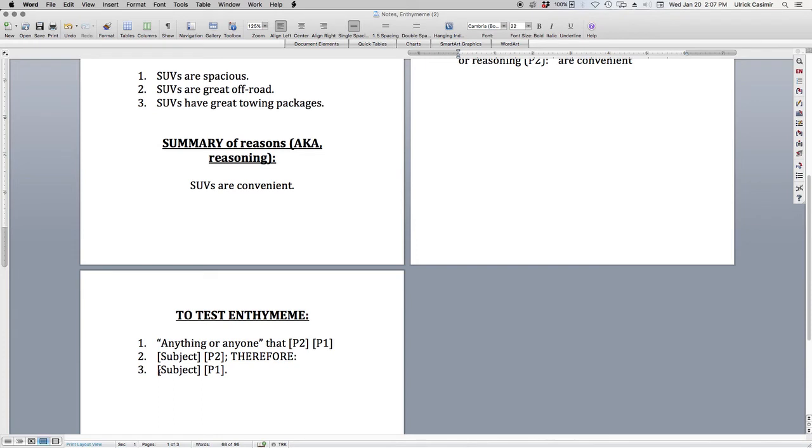Now remember, these are steps that you move through to test your enthymeme. So you've got to start off with 1 before you go to 2, before you go to 3. And in between 2 and 3, there's a "therefore," right? So you've got a major premise, a minor premise, and a conclusion. For those of you that are skilled with syllogisms or have had some exposure to them in the past, you will recognize that's what this is. The first part of this test is the identification of the major premise. The identification of the minor premise is the second step, and then the conclusion that you draw from those two premises is step number 3. Okay? So that's it for the second stage of this enthymeme work that we're doing, aka how to actually test the enthymemes that you come up with.